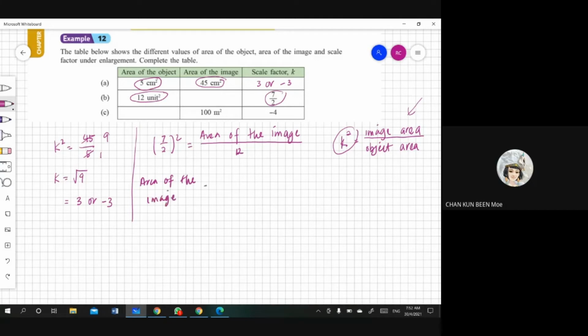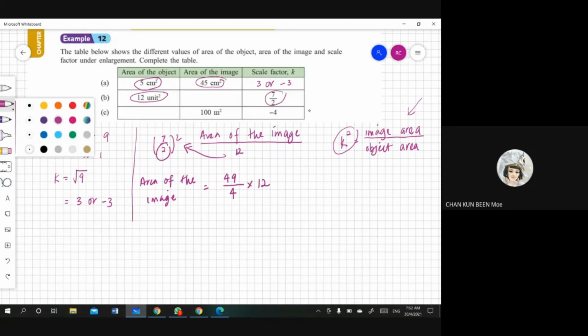It is equal to this times this, right? So 7 squared is equal to 49. 2 squared is equal to 4. So you just need to multiply by 12 and then simplify it. So 4 times 1, 4. 4 times 3, 12. 3 times 49, 3 times 50 is 150, right? So you minus 3, so you get 147 units squared. You follow the same unit, okay, because it is in units here. Can?